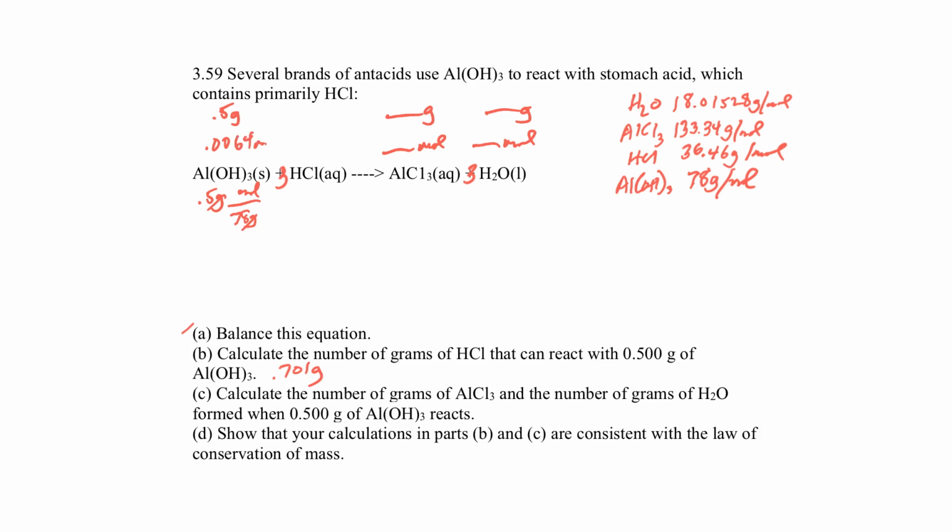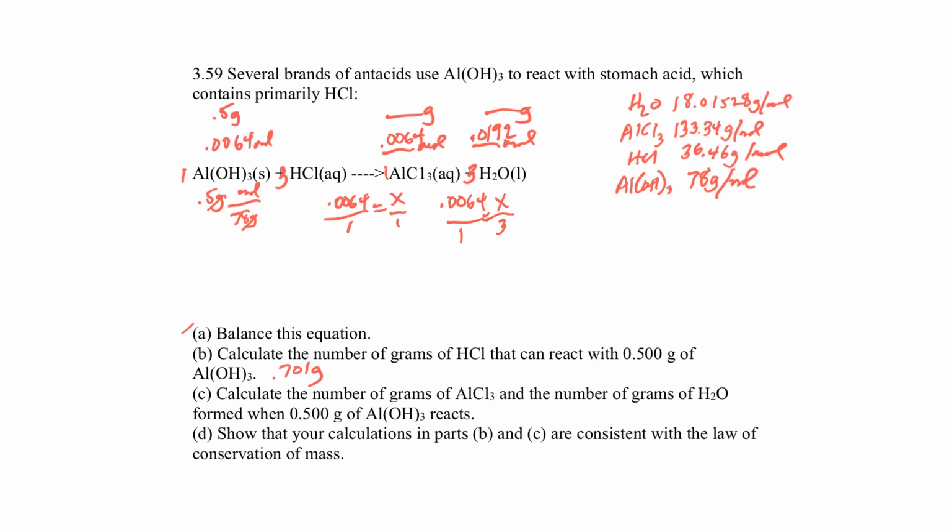Okay, this is 0.0064 moles. All right, so I now am going to do the ratio. I'm going to say 0.0064 is to 1 as x is to 1. Oh, that's easy. That's just the same. Something is to 1 as something is to 1. Okay, so this is also going to be 0.0064. Let's go ahead and do the other one. 0.0064 is to 1 as x is to 3. Okay, so you'll have to multiply that by 3. We have this as 0.0192 moles.